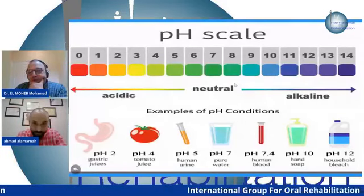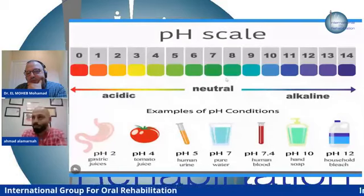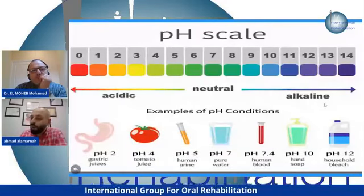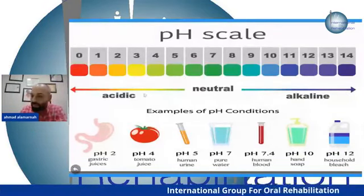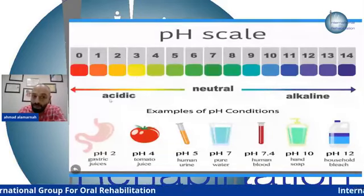It goes well with composite. Not the composite, it's about the bacteria. More alkaline, more bacteria resistance. Less alkaline, more acidic, less bacteria resistance, and more pulp irritation.